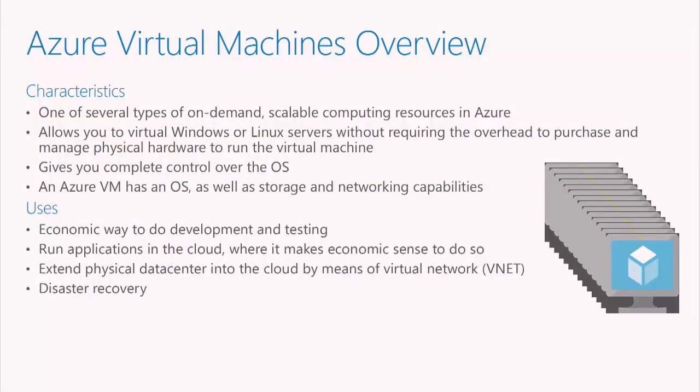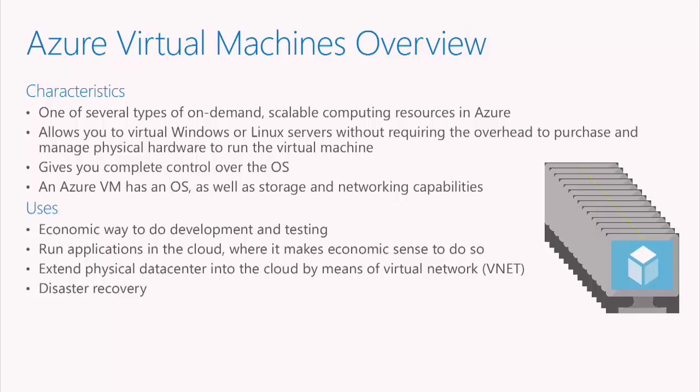So within Azure, we have what are called Azure virtual machines. And these are very, very similar to the virtual machine that you would run on Hyper-V. In fact, you can take the virtual hard drives from a Hyper-V virtual machine and move them to Azure and vice versa. There's some work you've got to do to get them ready for transport, but for the most part, it's a pretty straightforward process. It allows you to run them only when you need them.